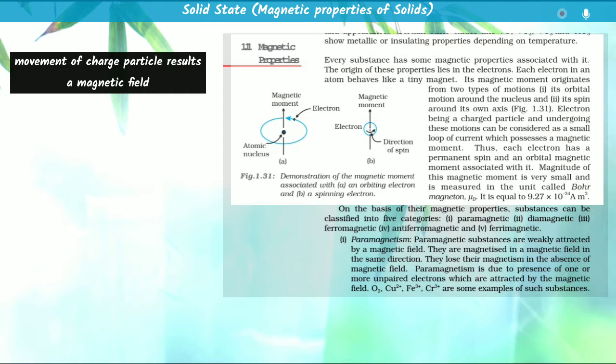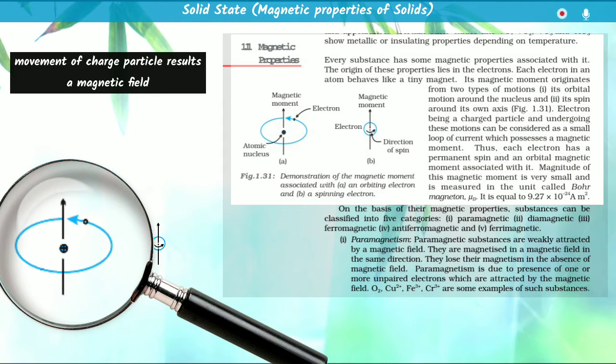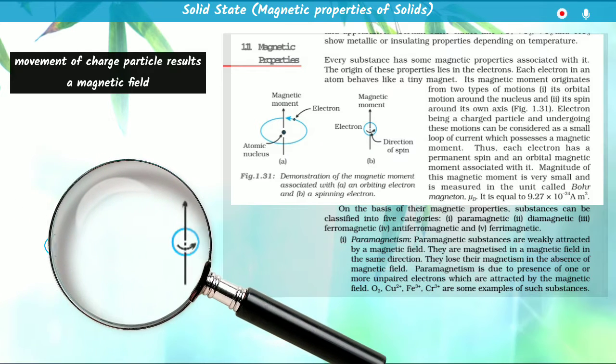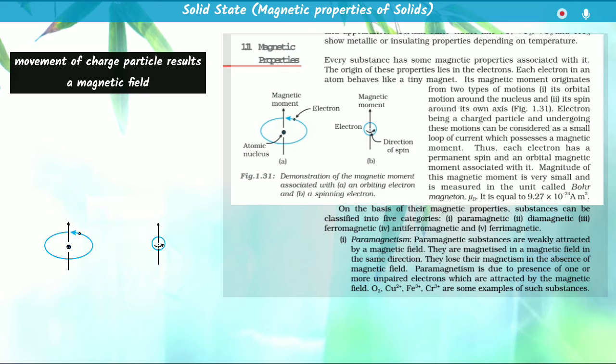Again, there are two types of movement of these electrons. These negatively charged particles, the electrons, have two types of movements. One is that they can form an orbit around the nucleus, that means they can move in a circular path around that nucleus. The second is that the electron can rotate with respect to its own axis, like our Earth. In the case of Earth, there are also two types of movements. One is that the Earth rotates along its own axis, because of which day and night occur. The other is that the Earth forms an orbit around the sun. Similarly, the electrons also have these two types of movements.